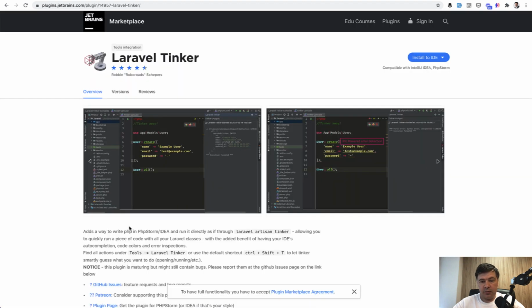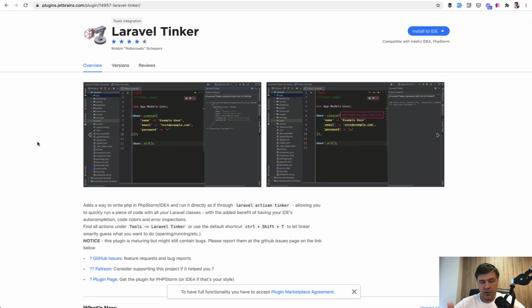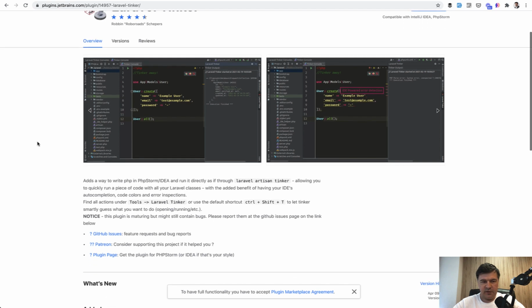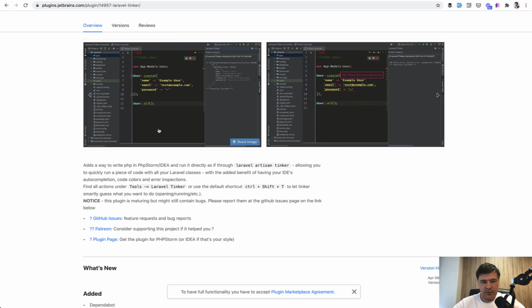And speaking of marketplaces, last tool, number 5, is the Laravel Tinker plugin for PhpStorm. So for VS Code, there's TinkerRun, which you have seen. Again, I haven't tested it, but for PhpStorm, there's Laravel Tinker. I also didn't test it, but it looks like it does pretty much the same thing as Laravel Web Tinker in Spotty. You run some commands and see the output on the right. Pretty similar.